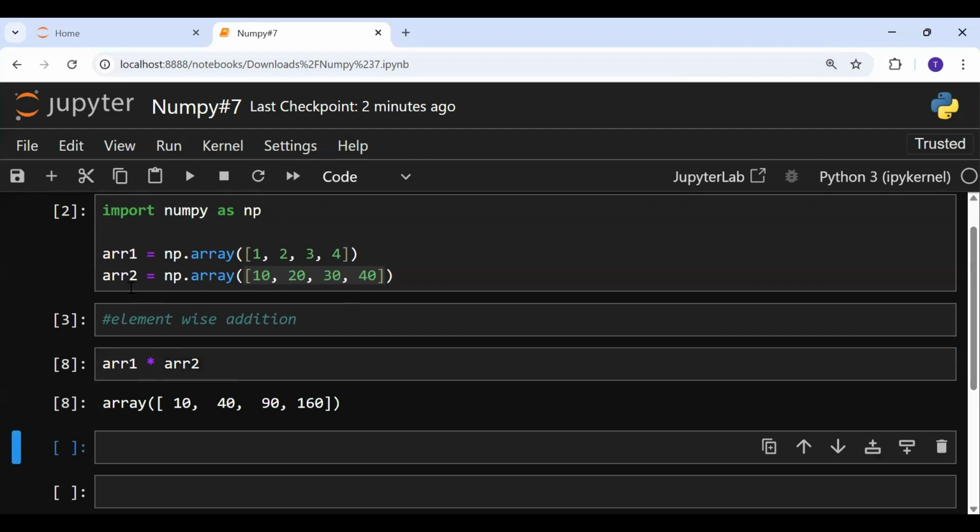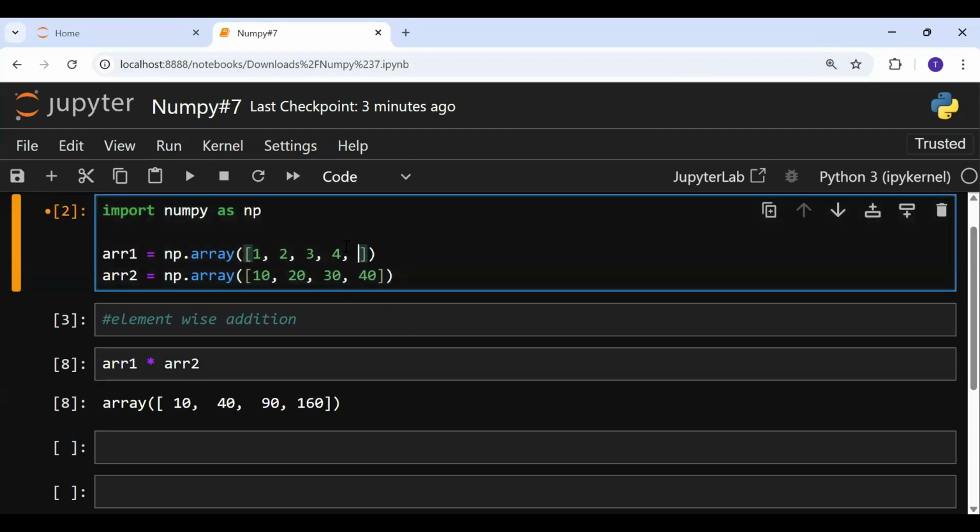Now, for this to work, both arrays must have compatible shapes. In this case, both arrays have 4 elements. What if I add one more element to my first array? Can we do element-wise addition now? Forget about NumPy, if I ask you to do element-wise addition of these two arrays, would you be able to do it?